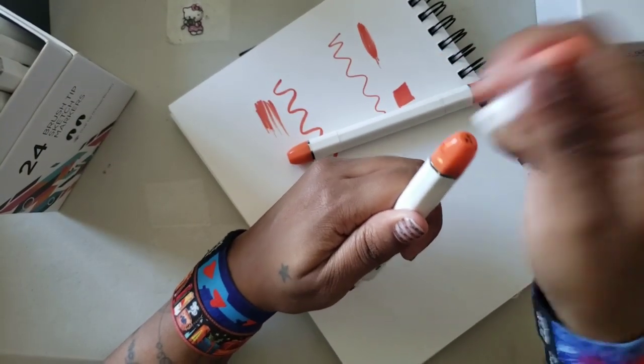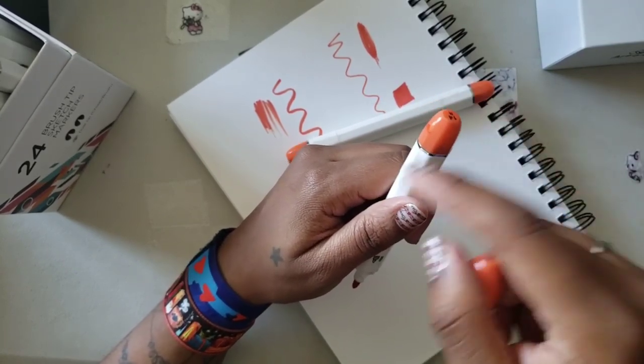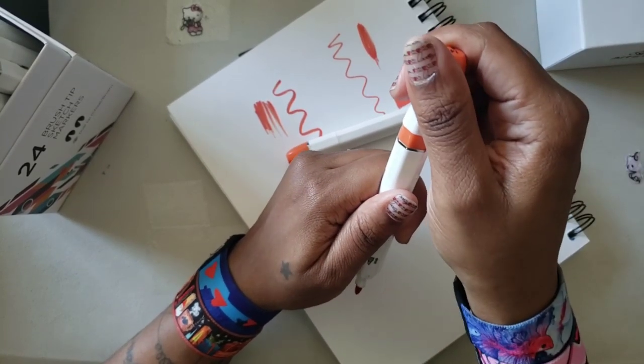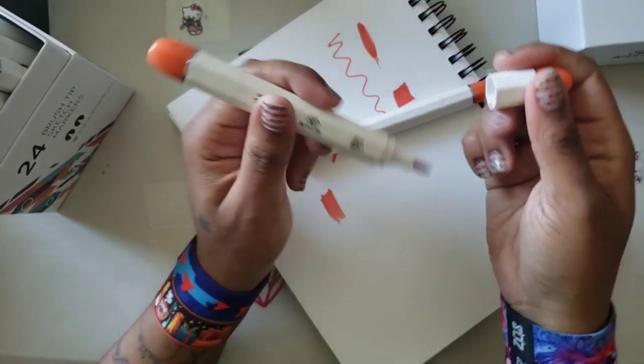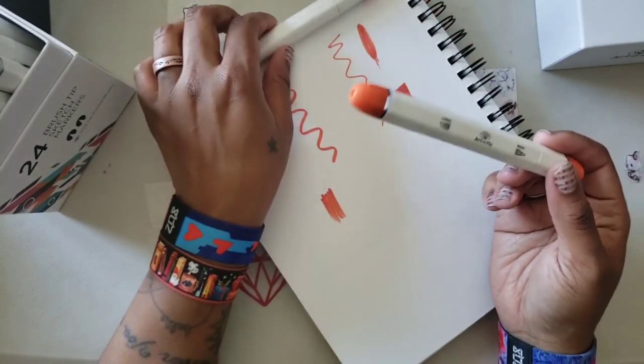You can't just click them on there and go. You have to actually force them down a little bit, which, I don't know how they could fix that, but I do like the shape of the marker. But I'm worried that if I continue to stretch that out any more, it won't still snugly close on the marker itself.